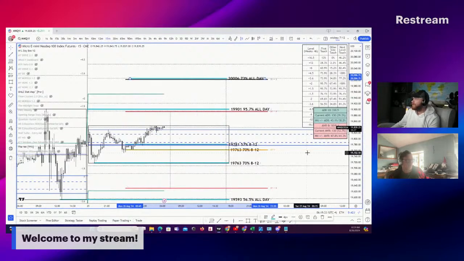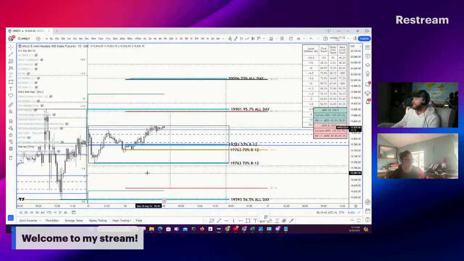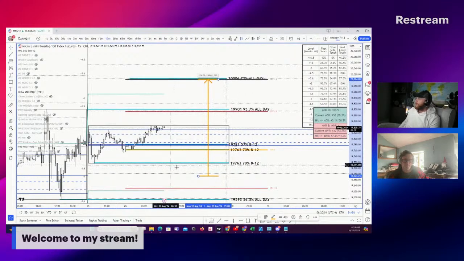All right. We know that the average daily range is 330. We've already looked at the probability of this being the low of the day is very slim to none. We know that 330 is the average 10-day range. So if we put our average projection at 330, we know that this has a 70% probability of coming back to getting hit. So this is kind of like painting the picture of what today is going to look like.